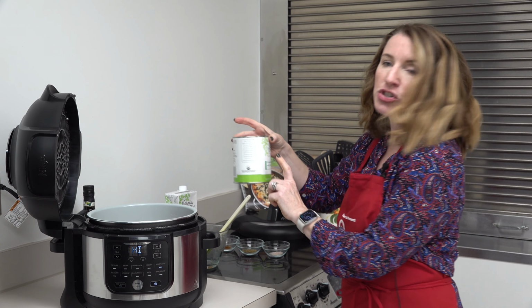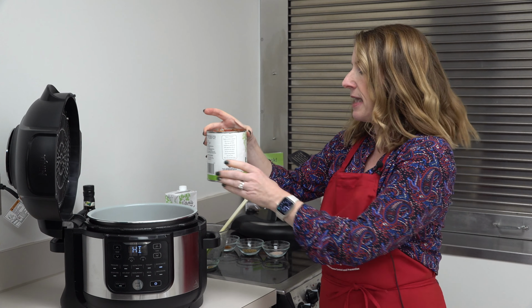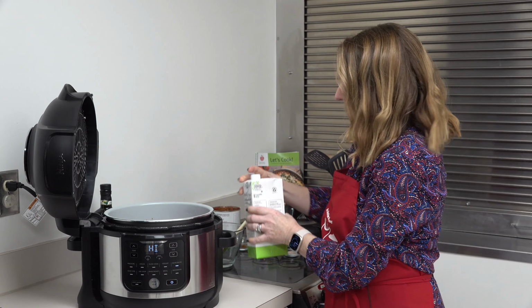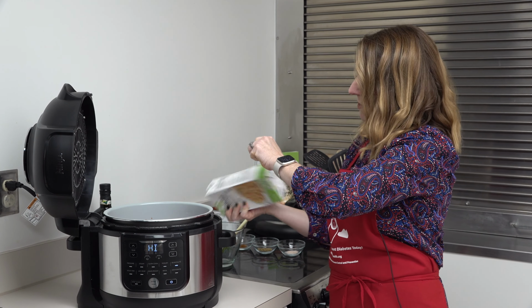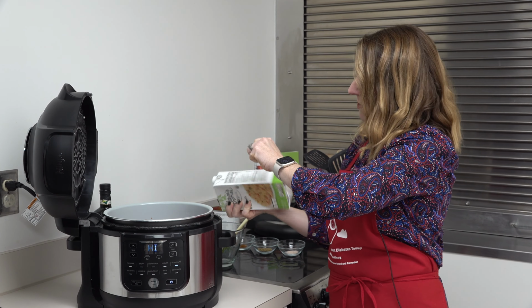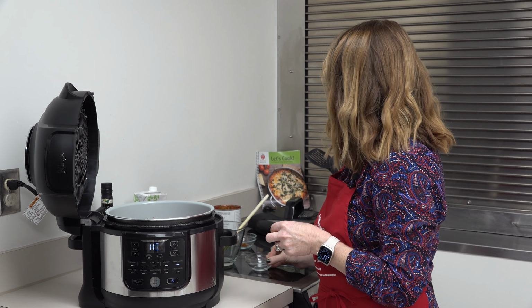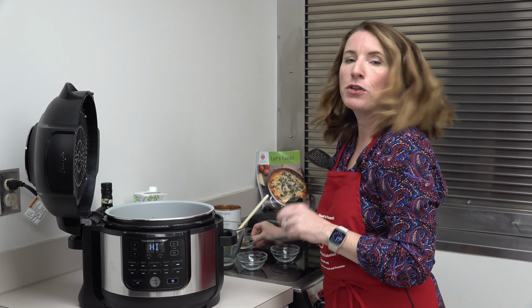We're going to add a large can. This is a 28-ounce can of crushed tomatoes. You could also use a 28-ounce can of diced tomatoes. Either one would work. To that, we're going to add a 32-ounce carton, which is about 4 cups of vegetable broth. Okay, we're going to add our seasonings. We've got a little bit of salt there, just a little bit of pink salt. We have a little bit of Italian seasoning, and if you like a little heat, we have a little bit of cayenne. Again, feel free to adjust that for your family's tastes and preferences.